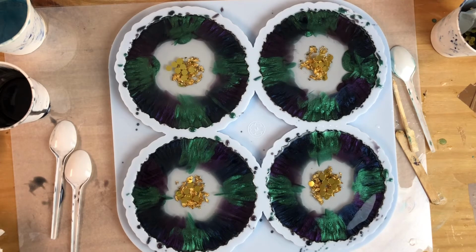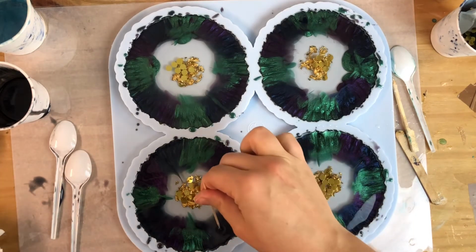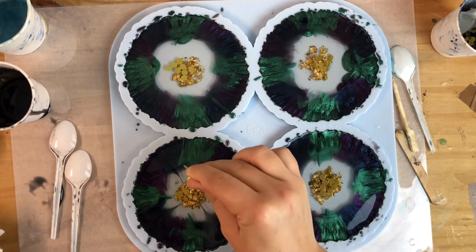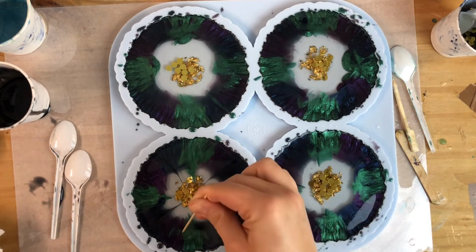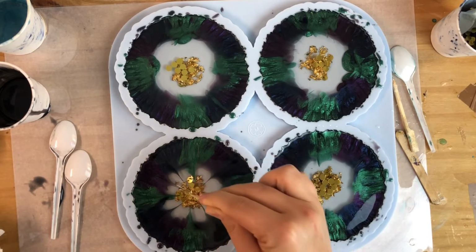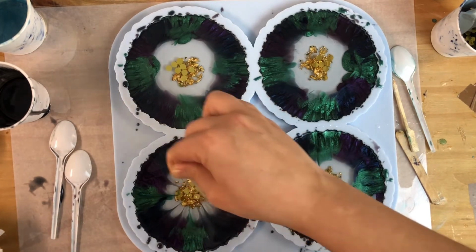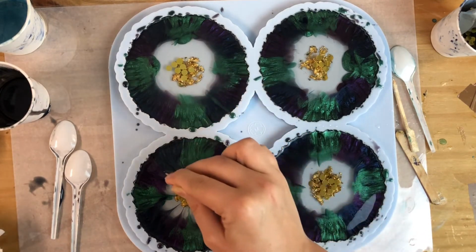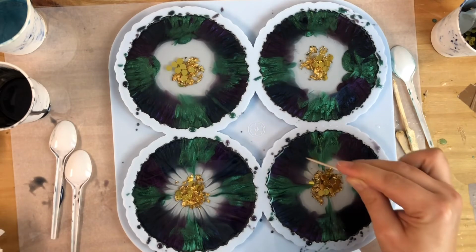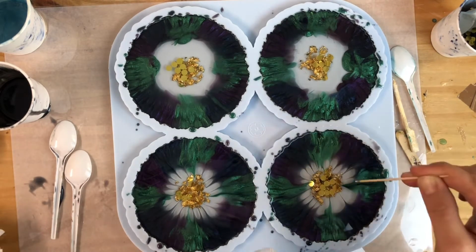And here is 20 minutes later, and the resin has stopped moving, and I'm not really happy because I thought that the colors would go to the center. So I have a toothpick and I am gently pulling the top layer in the middle, so the color is a bit more covering the coaster. Once again, I have sped up this process quite a bit, otherwise it would be boring for you to watch.